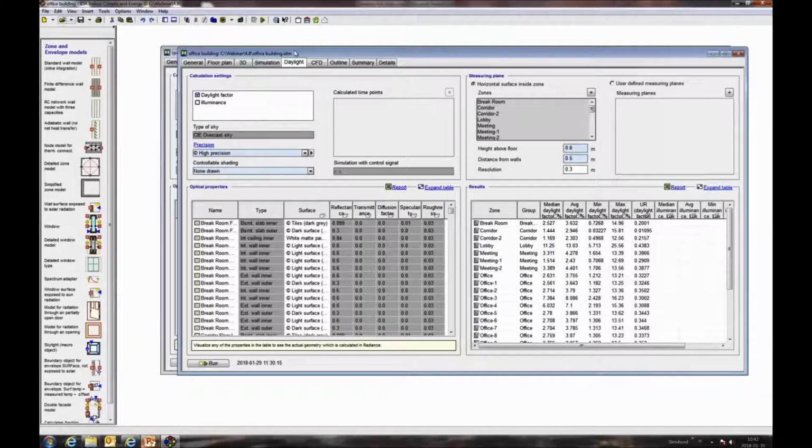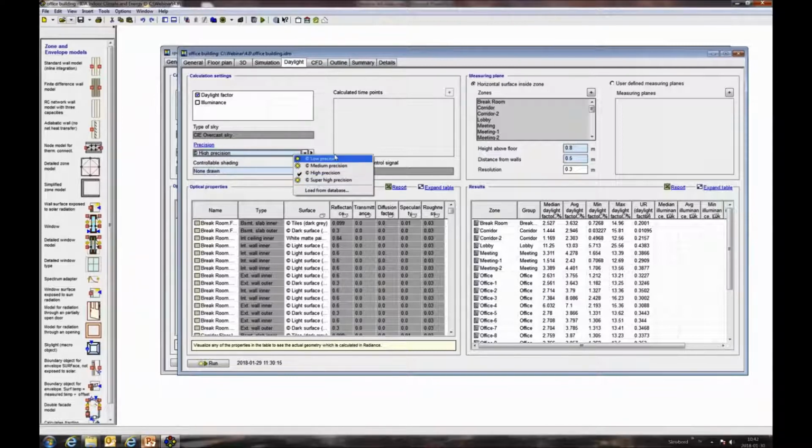We have changed the radiance parameters slightly, and we made high precision the default, and we've added a super high precision because we've noticed that these more low precision settings, although they're fast, are not accurate enough in many cases where you have long paths of the sunlight.